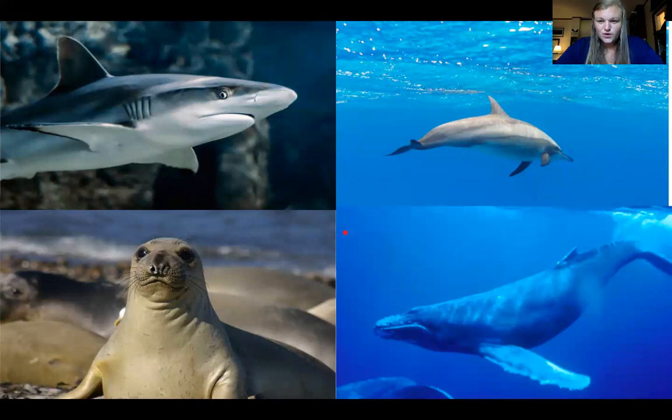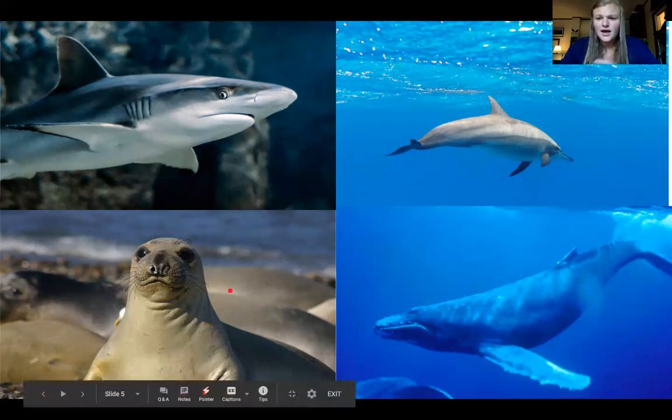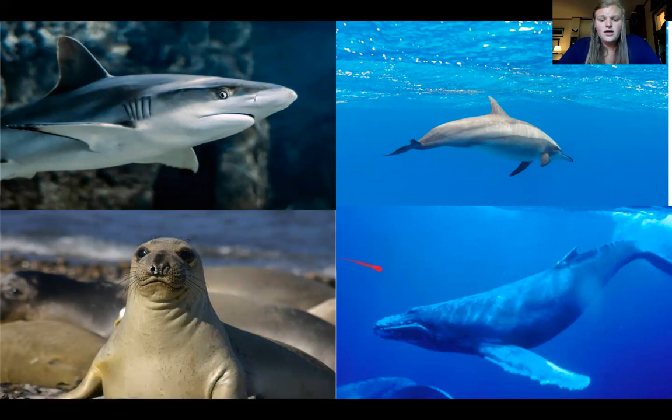If we look at these four animals, they seem very similar. They all have kind of the same shape to them. So they're long, they have fins, they have this smooth and kind of blubbery outer layer, and they are all pretty aerodynamic in the way that they're shaped. And so it seems like these four species have a lot in common. And that might lead you to believe that maybe these species are really closely related.